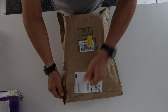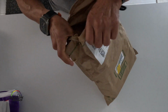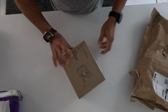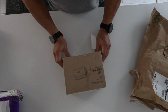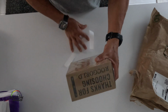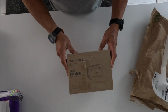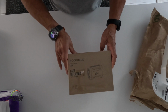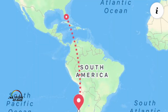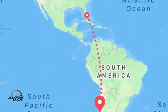Another day, another package. Let's see what we have here today. More products to review. Oh, and this is a fast inflating compressor, a tire inflator. These things are really good. I'm not gonna open it right now. I'm gonna take it on a trip and we will try it there. I'm going on a skiing trip tonight, so we will do this in Chile, not here in Miami.